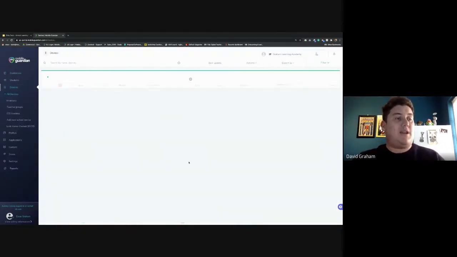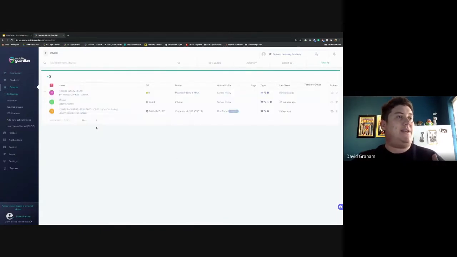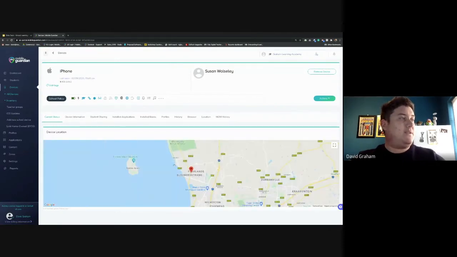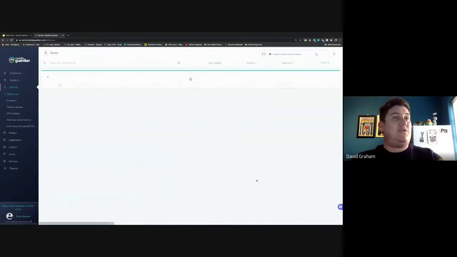Where it starts getting really cool is the ability to actually check on devices and see what's happening. Here you can see I've got a multi-OS environment: an Apple device, a Chromebook, and an Android. If I jump into any one of these, at the click of a button I've got access to wherever these devices are. So this is where I am right now. I chose the wrong device, but you can see it gives you that snapshot.